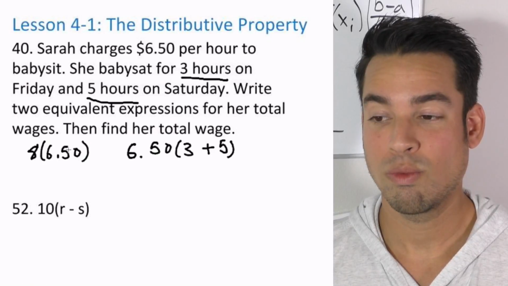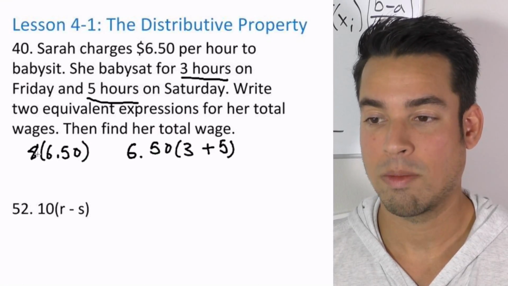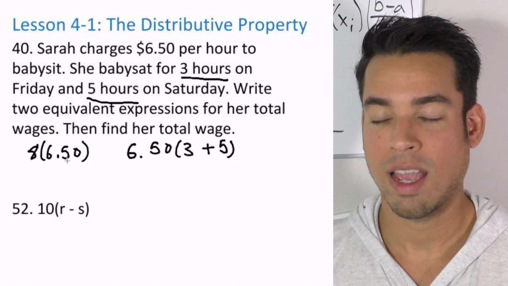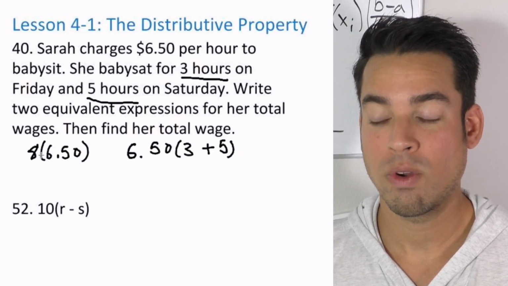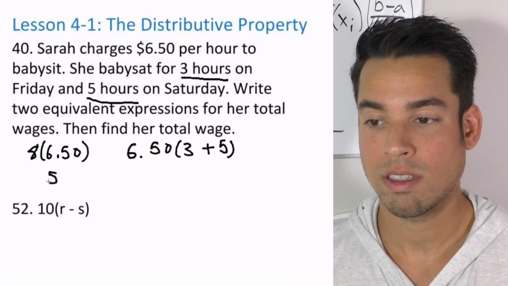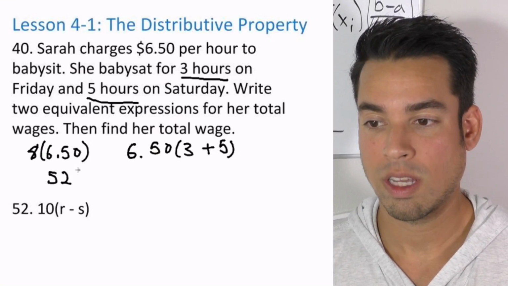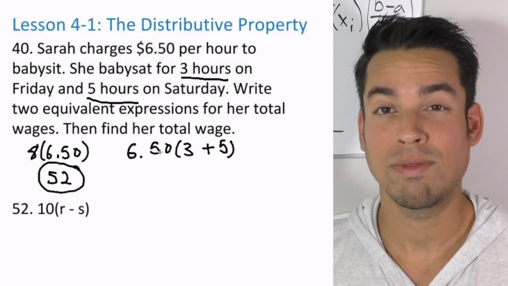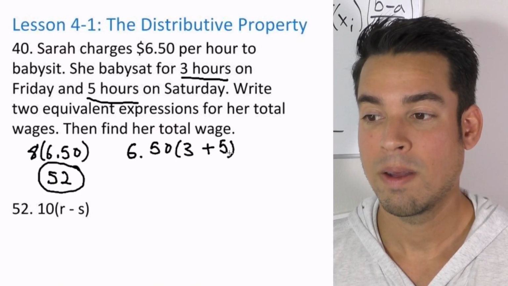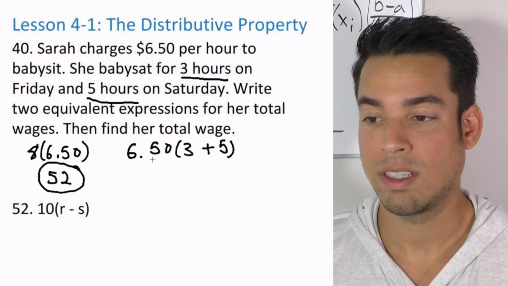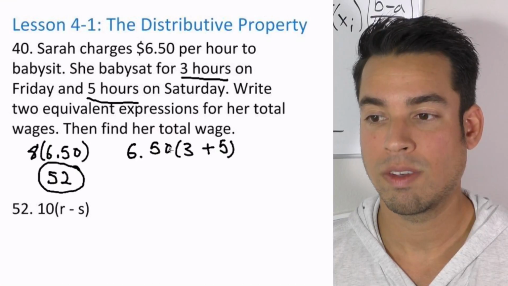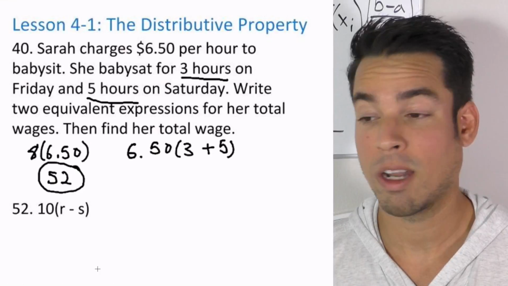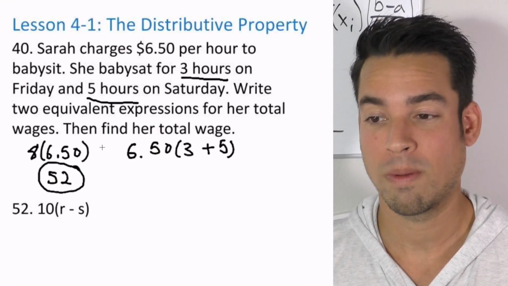Either way, we can solve either one, whatever is easier. They're the exact same. I'll do this one because this looks a little easier to me. 8 times 6 is 48 plus half of 8, which is 4. So 48 plus 4 should give us 52. And we could do the same thing here. We could say 3 times 6 is 18 plus 1.50 is 19.50 plus 32.50. 19.50 plus 32.50 does indeed give us the same thing, 52, just thinking about it. But carry it out yourself if you want to make sure.